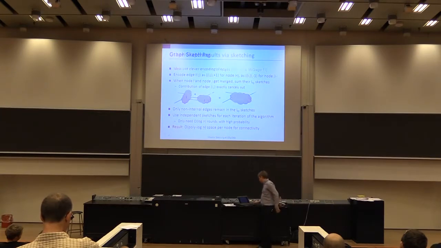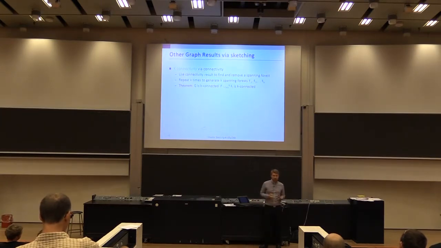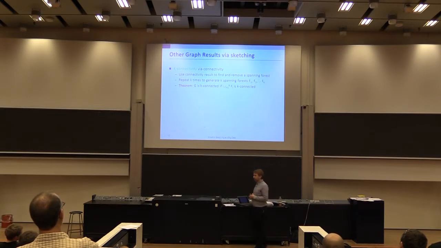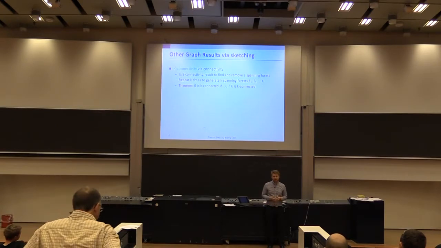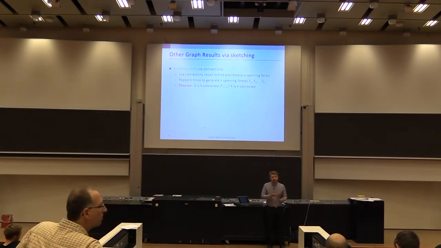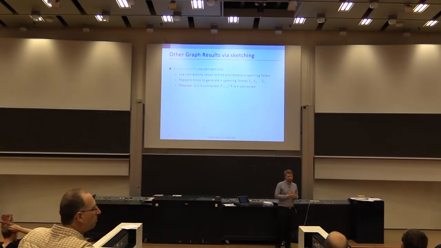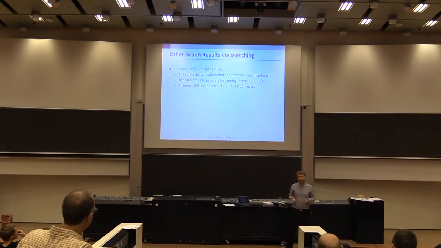It turns out there's a few other things you can do. You can do things like k-connectivity. You can look at whether a graph is bipartite or not. You can look at the weight of a minimum spanning tree, using variations of these ideas. So the big picture here is that we can build these sketch techniques, understand them in the context of vectors, and then start to apply them to other, more complicated objects, like graphs or matrices.